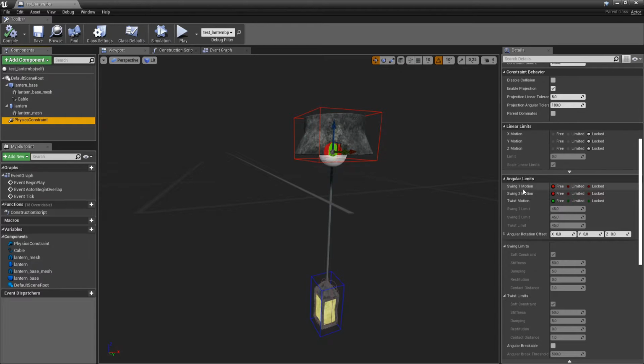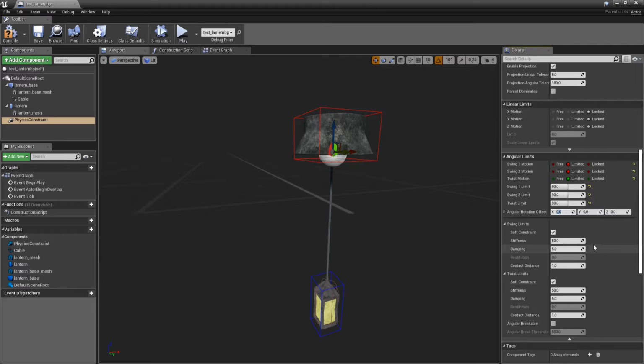So what I'm going to do rather is set the angular limits. You don't limit the limits, you set the limits. So instead of everything just going free, I'm going to start by limiting them a little bit, and I'm going to stick to 90 degrees for all of them.